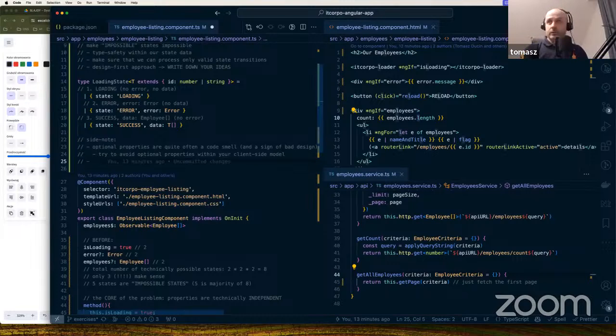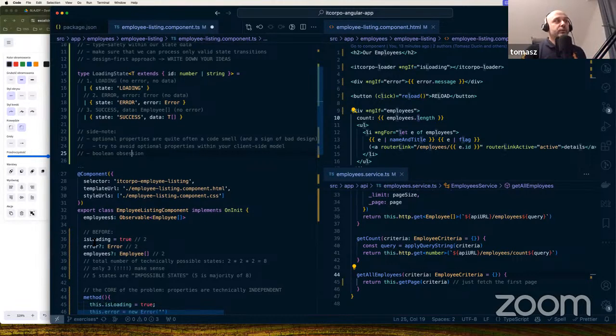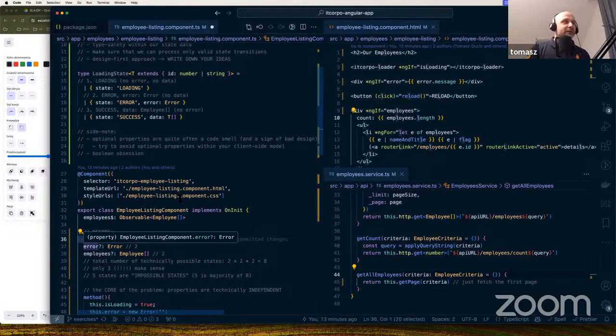Another good practice, or at least a problem that I would like to emphasize, is the so-called Boolean obsession. Boolean obsession is basically a kind of anti-pattern where people overuse Booleans. This might sound like, what the heck is this guy speaking about?